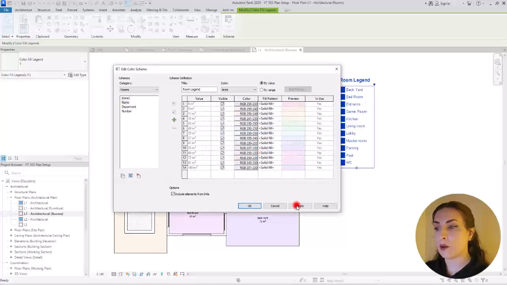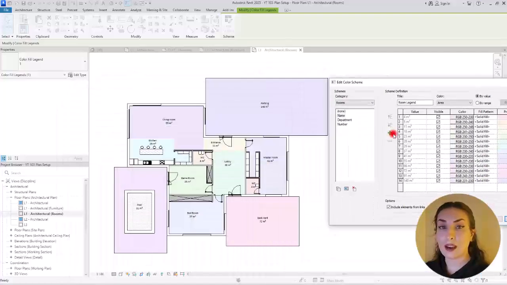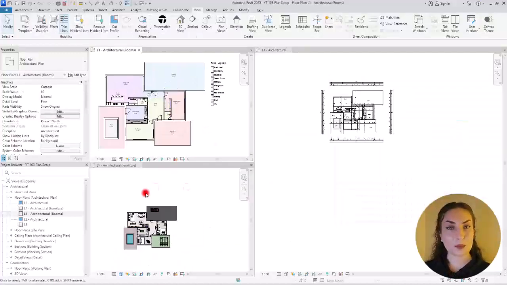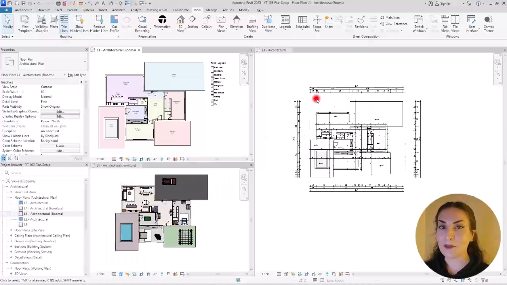Okay, let's see how it is different. If I hit apply, you can see that all of these parts are going to be changed and the colors of these parts are different, and they are sorted according to the area. If you want to have them based on another thing, for example, based on the occupancy, or based on the floor finish, which is very helpful, you can change it for all of these parts and create exactly what you need. This was the 3 most important plan types that you need to definitely have for all of the levels of your project.